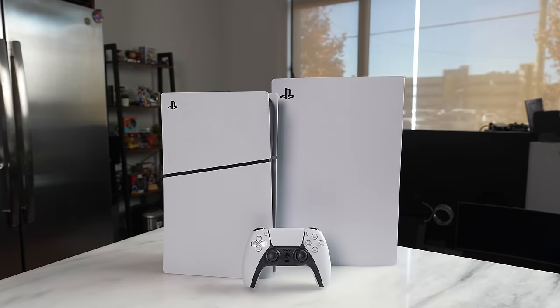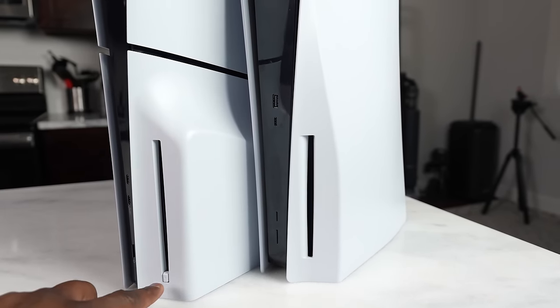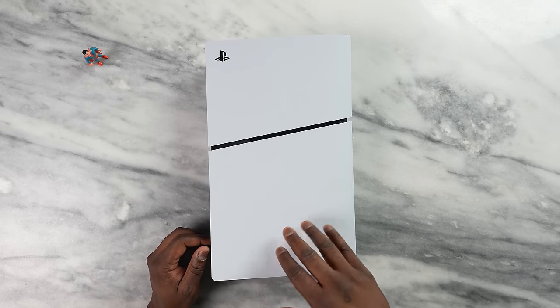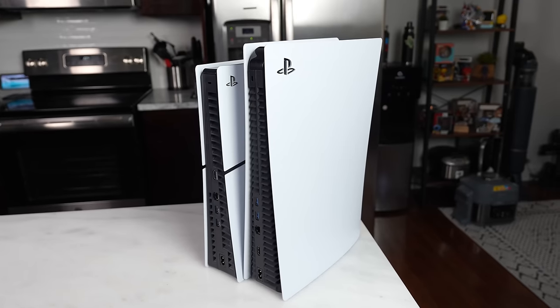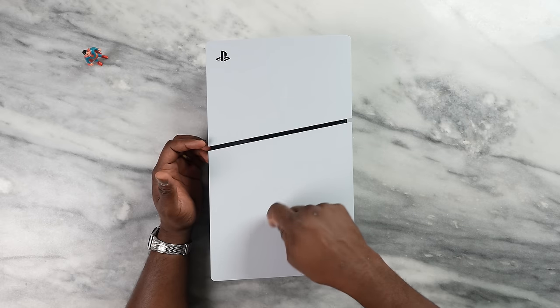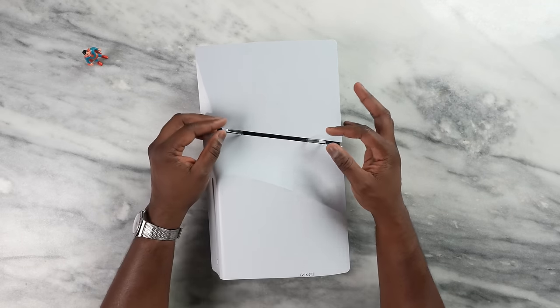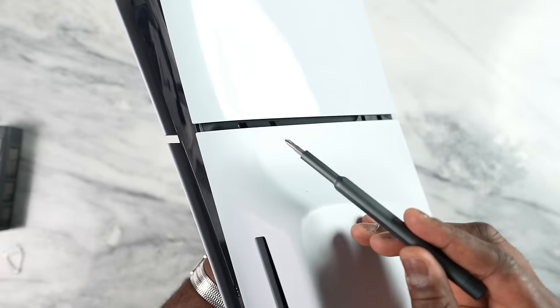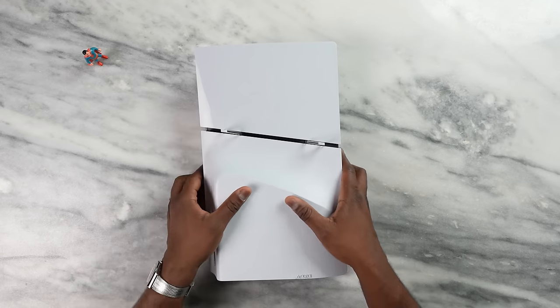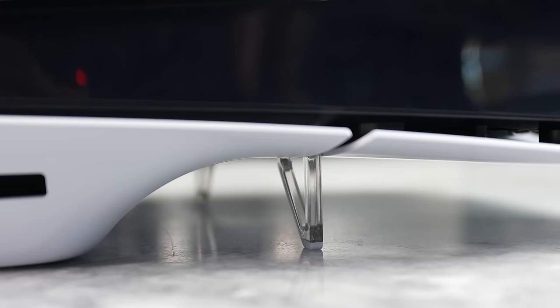So what are the differences in terms of specs and look compared to the OG PlayStation 5? Both of these are disk drive versions. Starting with the external look: the OG PlayStation 5 is a one-panel plastic matte finish on both sides, while the PlayStation 5 Slim has a two-panel setup — glossy on top, matte on the bottom, on either side. Flipping it over to the disk drive section, you have these removable feet that come in your packaging, which let you safely place the PS5 Slim flat on a table, sturdy and stable. That's a nice addition with that split housing.